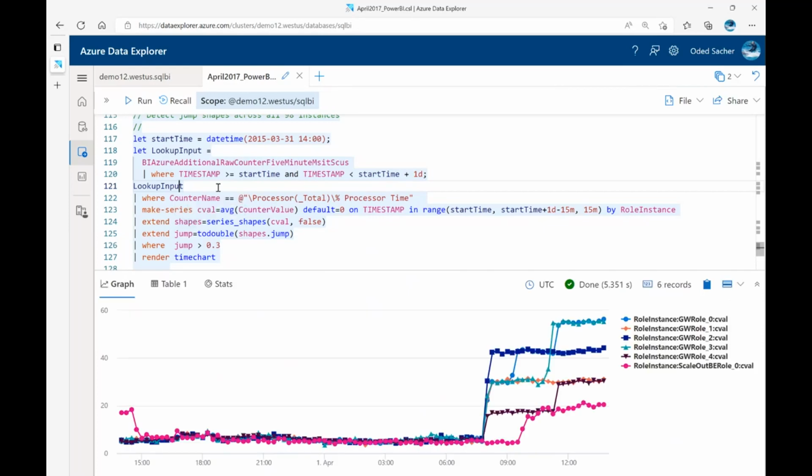And you can see that I was able to identify an additional 4 or 5 different machines that had similar behaviors. If I was just trying to visualize hundreds of time series on the chart, I wouldn't be able to find anything. But using the time series shape detection functionality in ADX allowed me to very quickly find other nodes that showed a similar pattern. So let me go back to the slide deck.